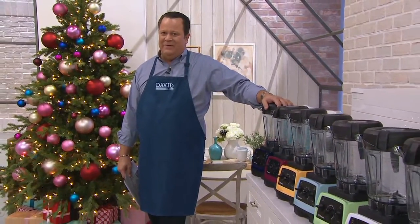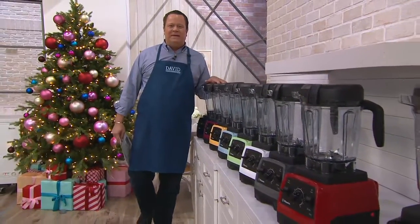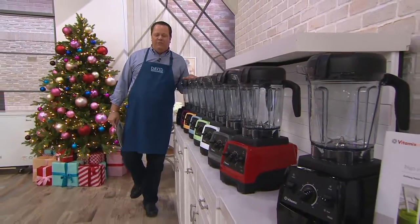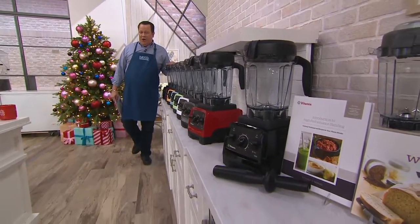and performance, and in this case, personality, and we've got it all from Vitamix. And this is our today's special value. To say this has been popular since launch doesn't begin to tell the story. Let's tell you that since we launched this great item, over 7,000 have already been ordered, and in this show alone, 650 are already gone as well.